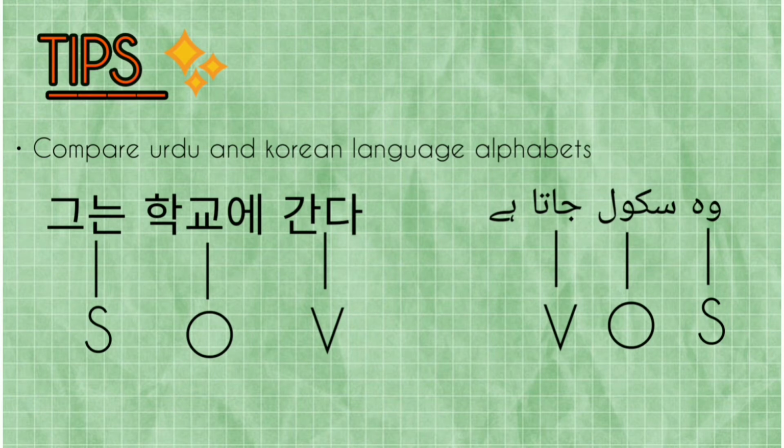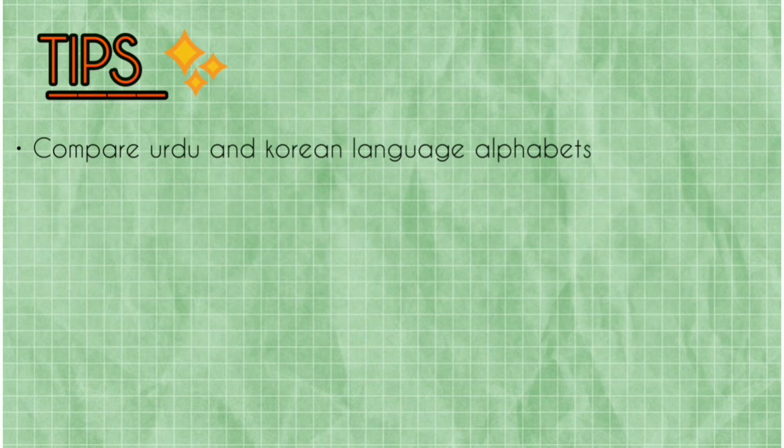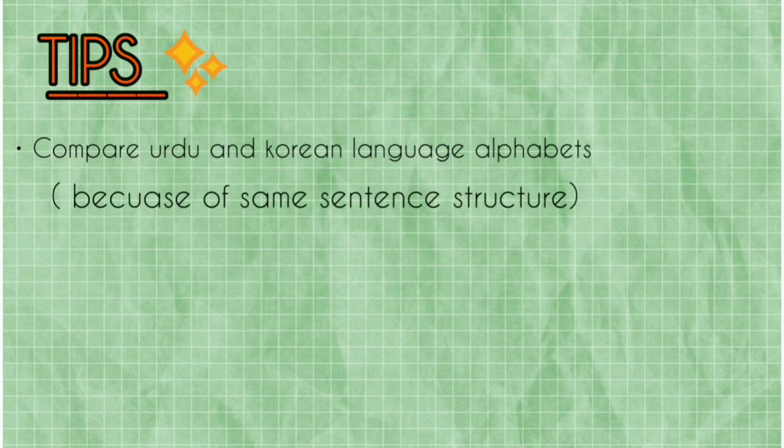And moreover, there are a lot more similarities between Korean and Urdu in pronunciation, and you will notice these things later when you proceed to learn Korean. And I want you guys to know that learning a new language can be a lot tougher than you expect, because sometimes you will have a confusion about something and you cannot find the exact answer to satisfy your mind, and you cannot move on to the next topic without clearing that confusion either. But I think you just need to stay consistent and not give up.